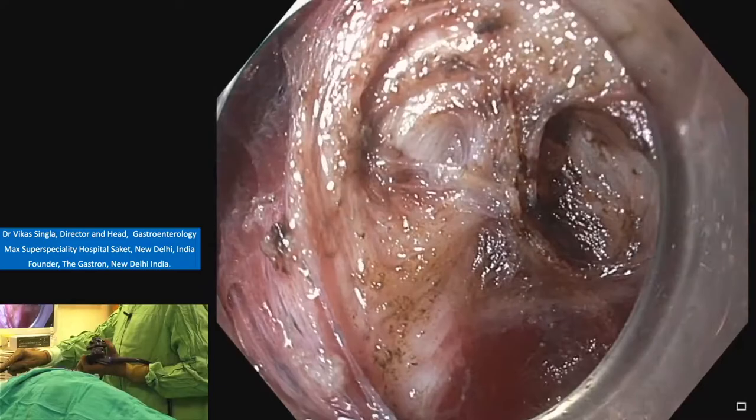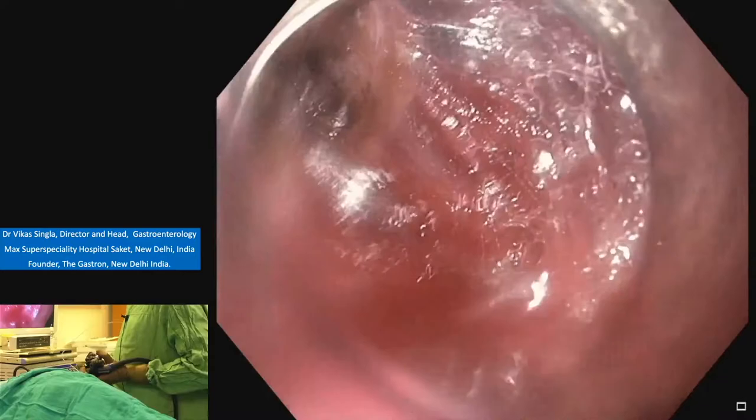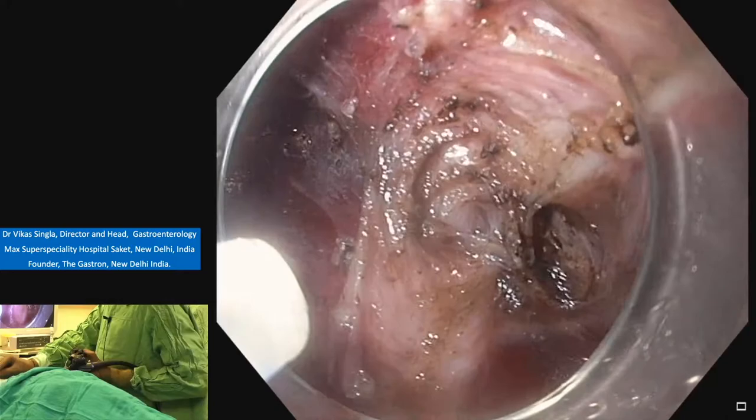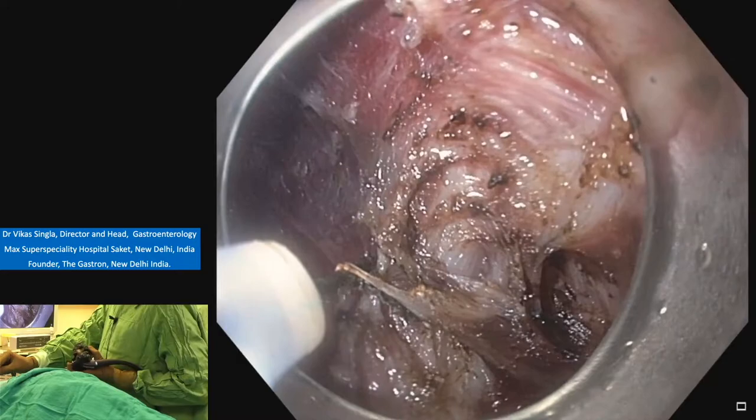Maybe last cut. Again, you can see that whenever we are approaching the gastric side, the number of vessels, whether it's around the muscle in the adventitia or in the muscle layer, goes up. And the chances of bleeding are high on the gastric side. So one has to be very careful. I'm cutting the last part very carefully.